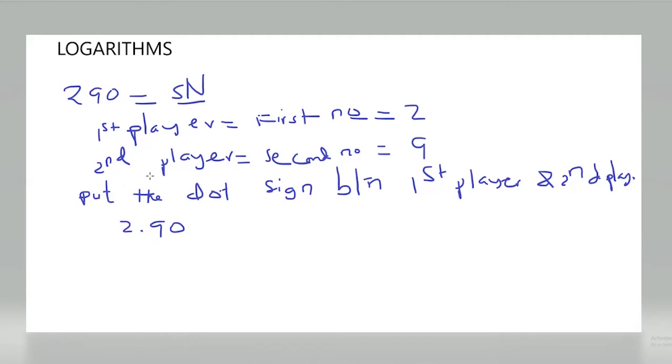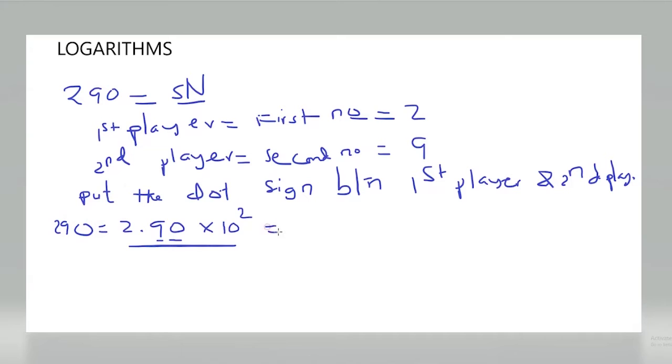Now another step is to add times 10 power what? We don't know yet, so it's 10 power n. Now n is the count of the number of items from the dot. For this case, I have first number, second number, so I have 2 items from the dot sign. So this one will be equal to 2. Now we have done.